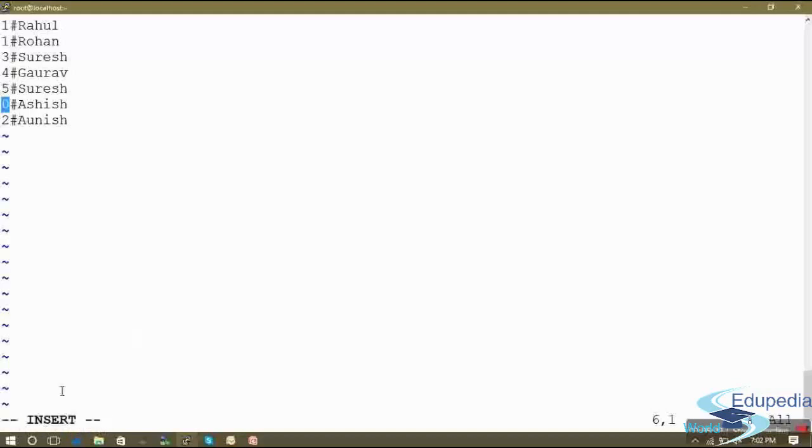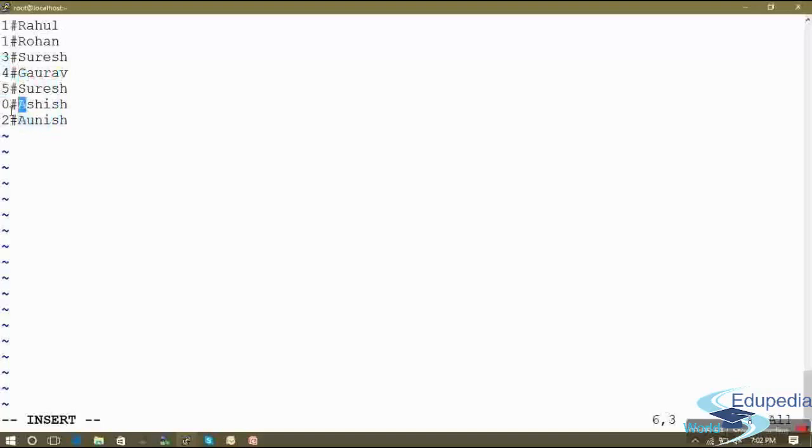It comes over here, so that means that you are in the insert mode. Now in insert mode, whenever you start typing, it will start typing at the position where the cursor is currently on. So you can move using your arrow keys if you want to type elsewhere. Okay, so that is how you use the vi editor in insert mode.